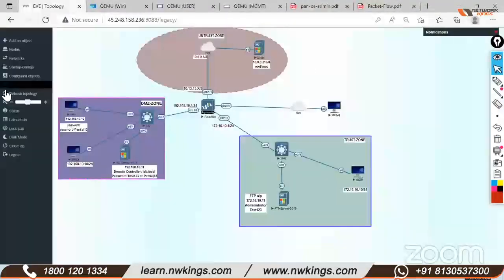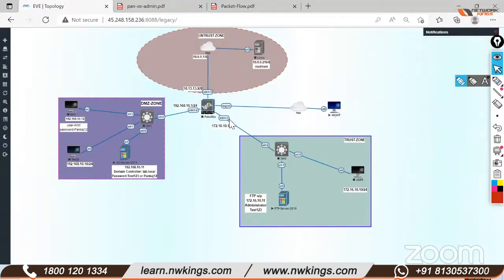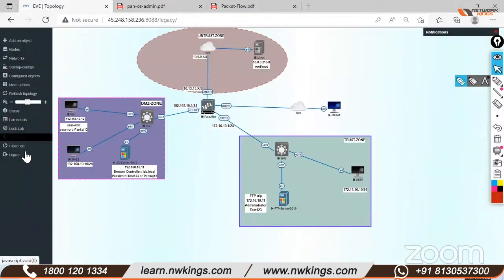So this is one of the labs, it was open. Let me just show you the lab access, how it is going to happen. Once you guys register yourself, you'll get the lab portal access. And from that lab portal access, you have a complete EVE-NG lab platform, and that is a very powerful lab.